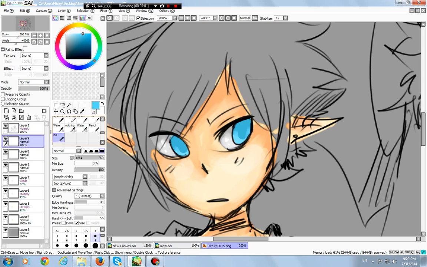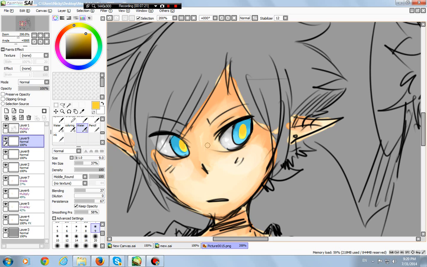Okay. Now if your character has dual, like the pupil being a weird color like mine, then you just put it over there, and then oops, a little too dark. I'd put there is right. And just water that. Alright.